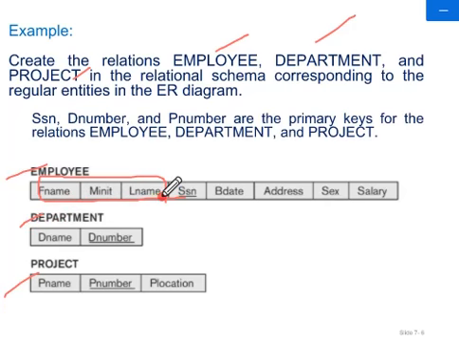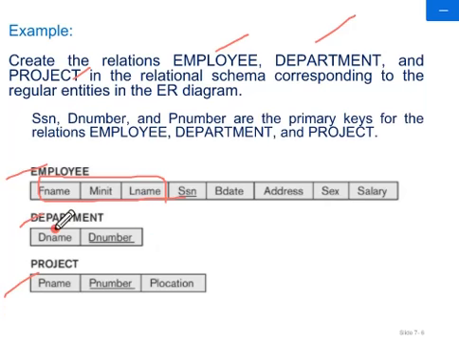So this is the composite attribute. Together it is called name in the ER diagram. But we have to always take the simplest, because the values of attributes are atomic in nature. Then SSN is underlined as a key attribute. Then birth date, address, sex, salary. So these are the attributes of the employee.